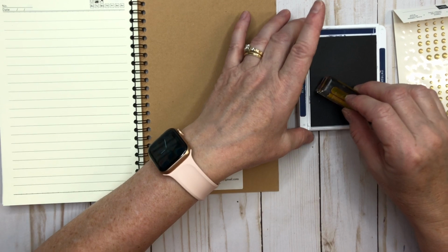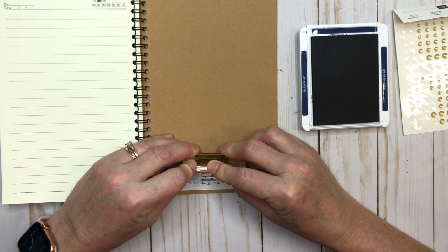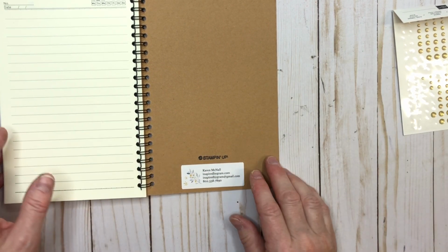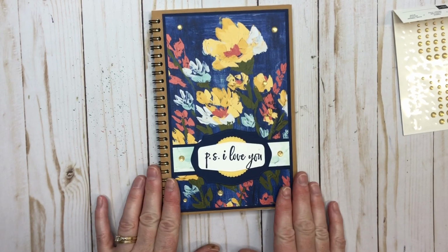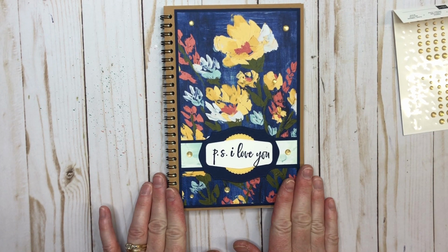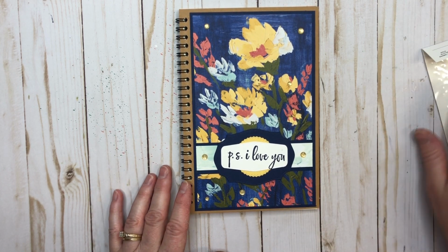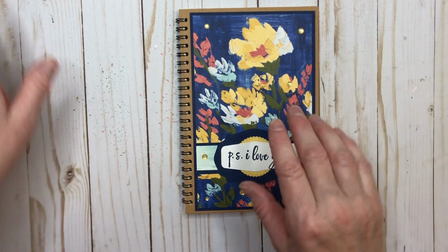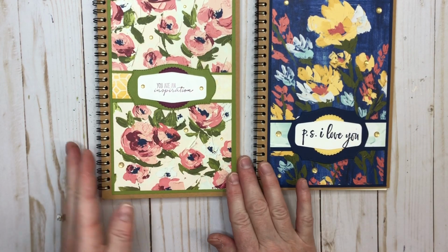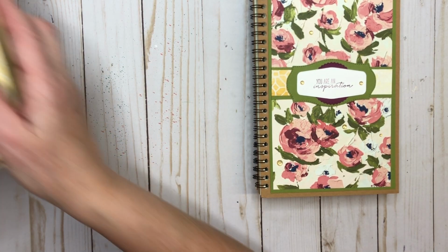I have the Stampin' Up copyright logo here because we want to abide by the Angel policy. Since I'm using their products, it's copyrighted, so I'm adding that, and that protects me and abides by the Angel policy. All right, so that is my tutorial. I do have one in a cello bag that I'll show you how I package them as well. So there's this one here, the one we started with in the beginning, and then let me show you the rest of them here.